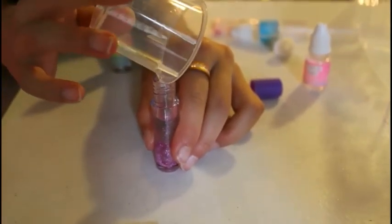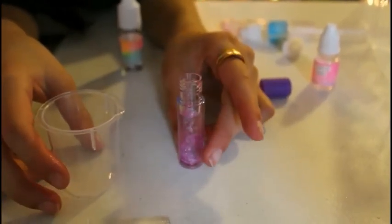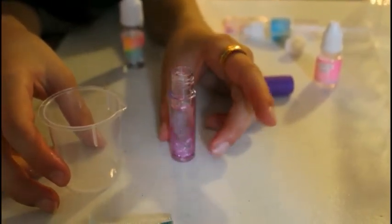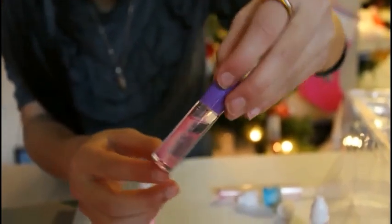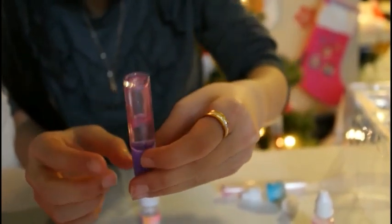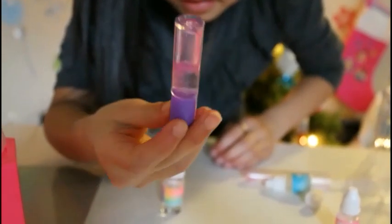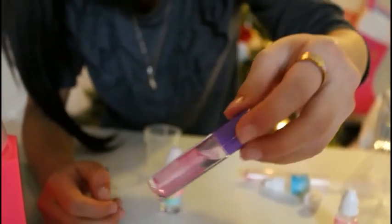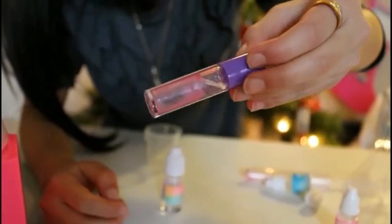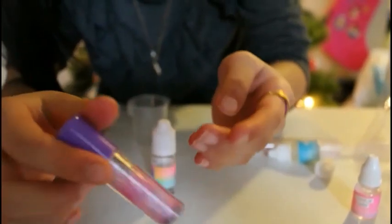Wow. So cool. All done. Look at that. You see the glitter? Here you go, guys. Whoa. There's a little bit of bubbles in there now. It's like lava. That's so cool. I like lava perfume.